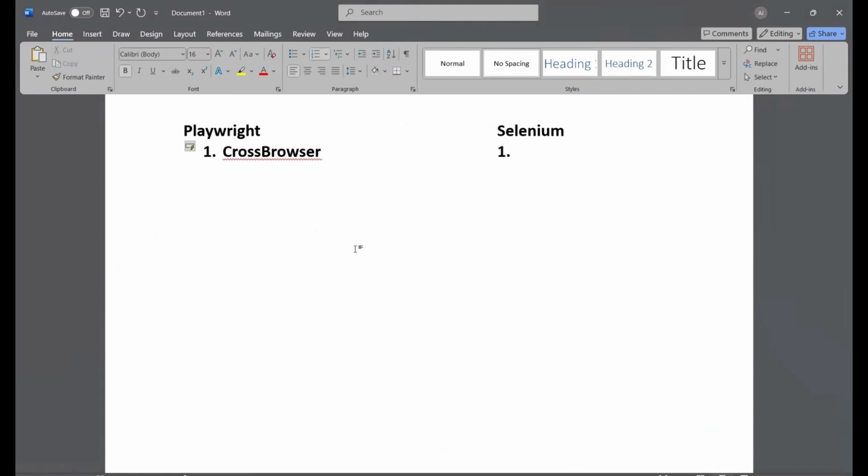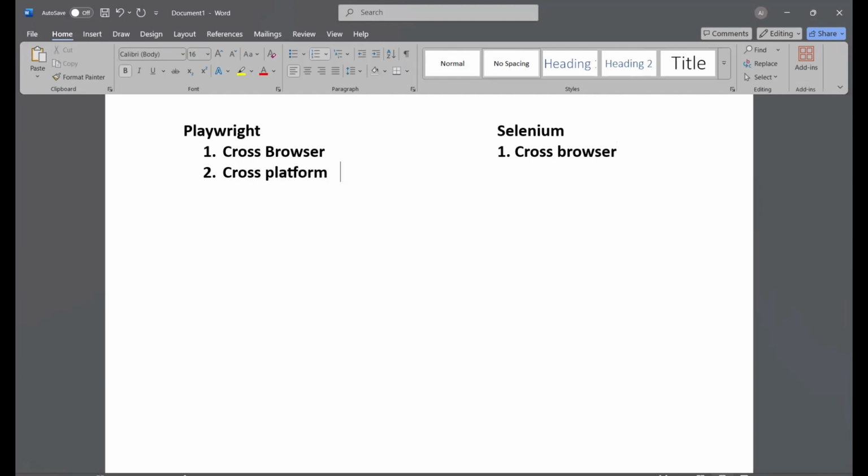Okay, we have most of the similarities between these two open source tools, but compared to Selenium, Playwright has more advanced features. But what are the things common between Playwright and Selenium? I'll tell you that. Okay, so can we do cross platform testing? Yes.